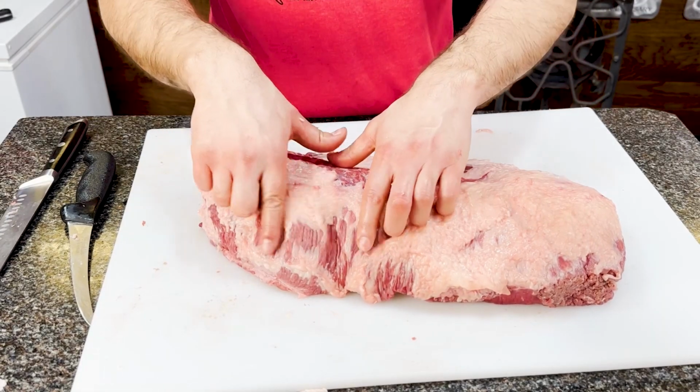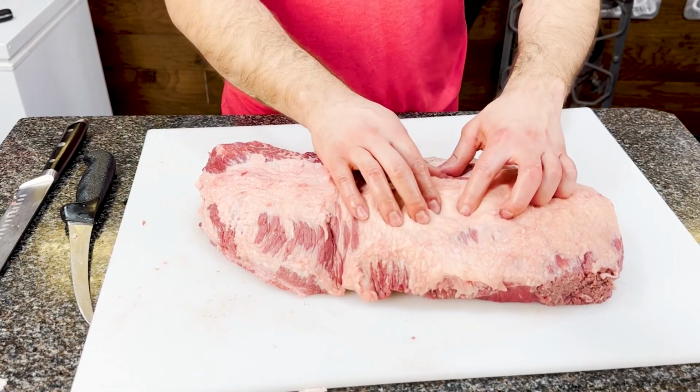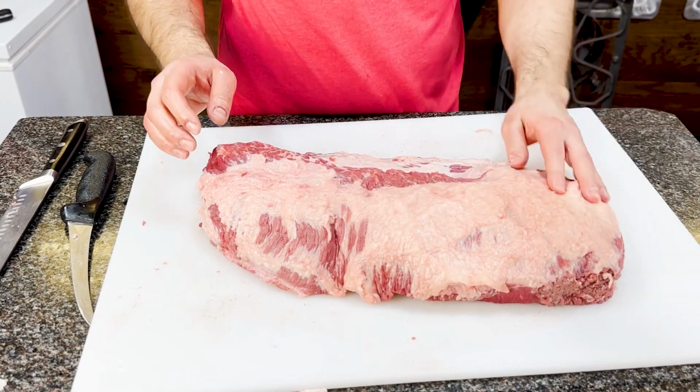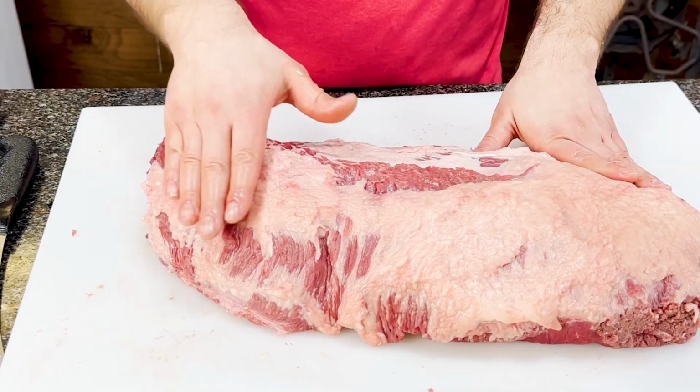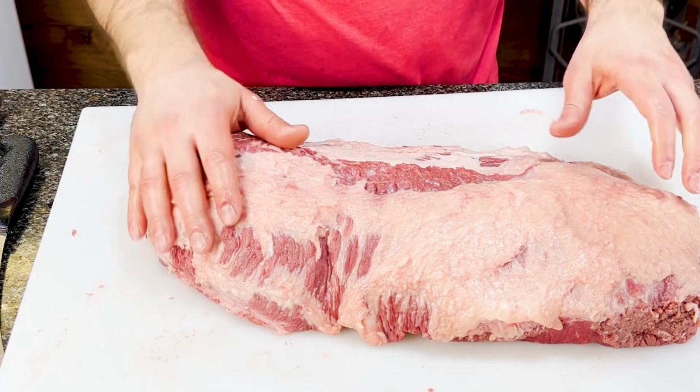The supplier already scalped this area a little bit and took a little bit too much of the fat off. You can see a scalp here, scalp there. Not the best starting point for a brisket, but if you can get a nice even fat cap over the entire surface, at least on one side, without any scalp.